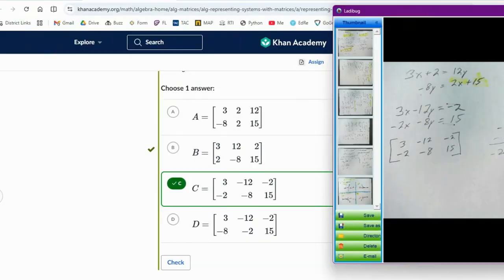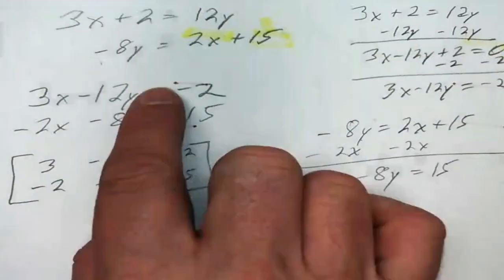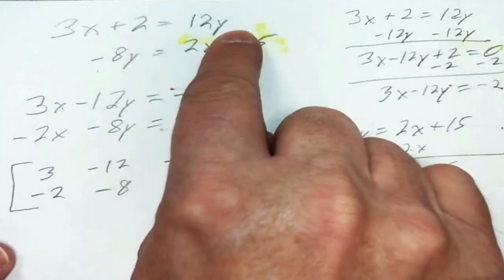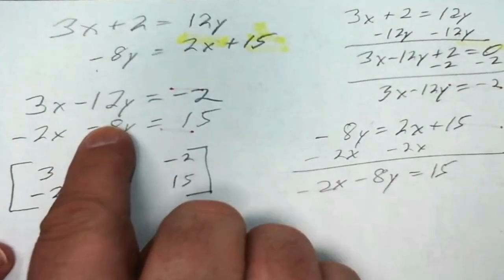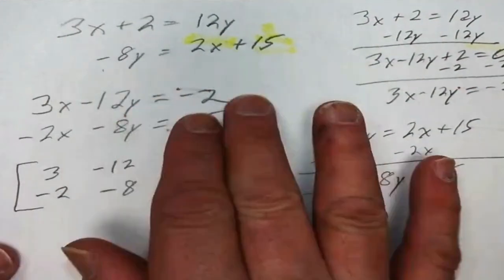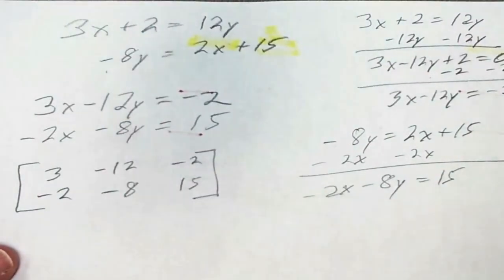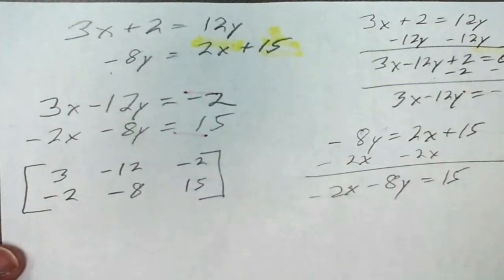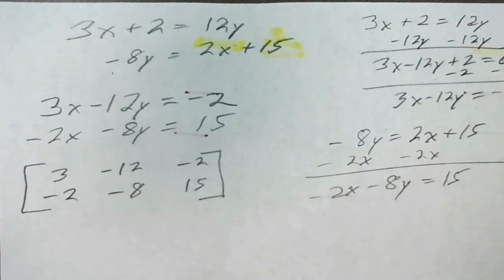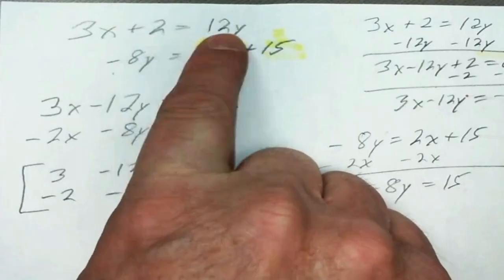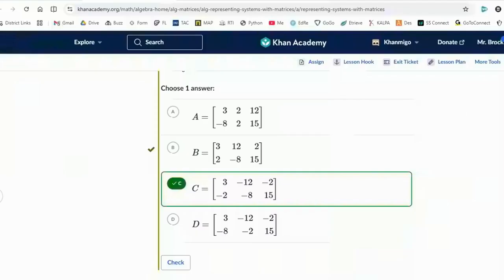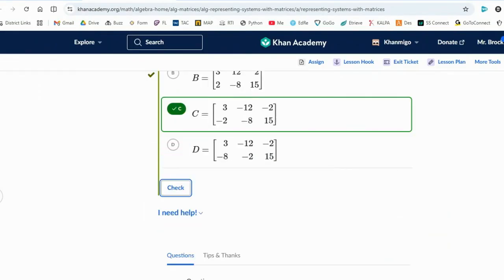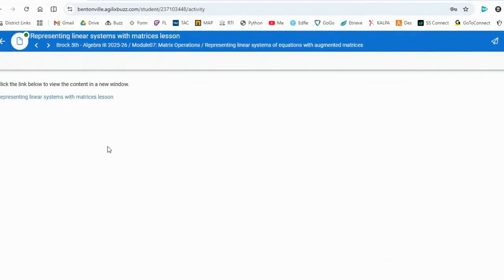If you have systems of equations that are different, like these look different, where we got an X and a Y over here and a Y over here, just rewrite them. Get a pencil and paper and just make them the same. These are X and Y and a constant, X and Y and a constant. And then you can convert it to a matrix. That was the fooling thing, is that these are the wrong sign because they're on the wrong side of the equal sign. Once we move them to the other side, the sign changes. So I thought I might fool somebody on that one. Okay, that's the last one of that. So we're almost done with this.